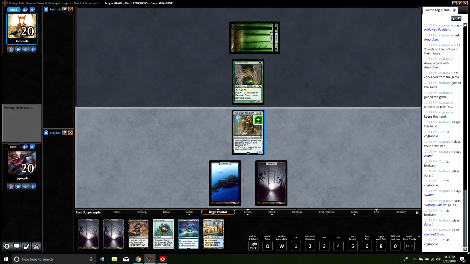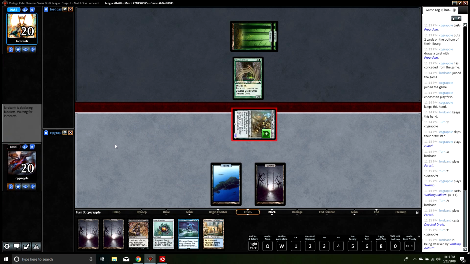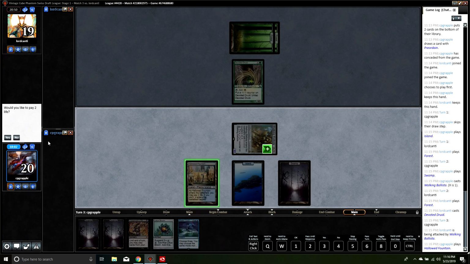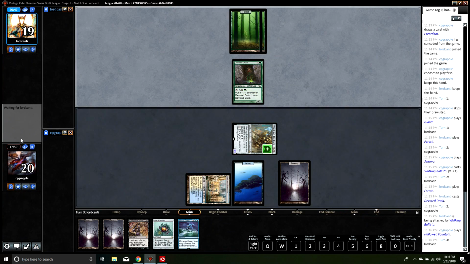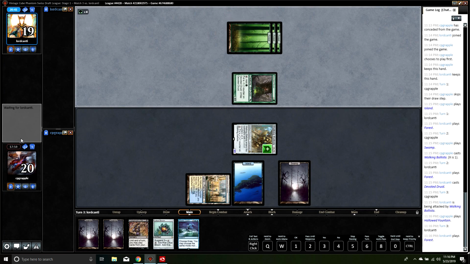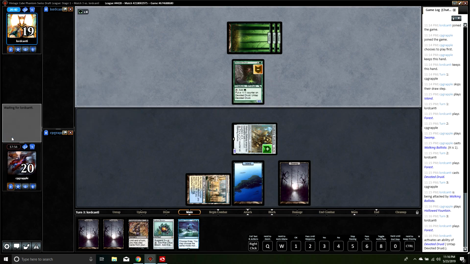Okay, so I'm going to attack, see if they just take the 1. They do. Oh, maybe not. They're going to block. Alright, so I'm going to pay the Hallowed Fountain and pass turn. I'm thinking soon I should play this Lotus Bloom. I'm thinking I should play it next turn, and then hopefully we can go off. Okay.